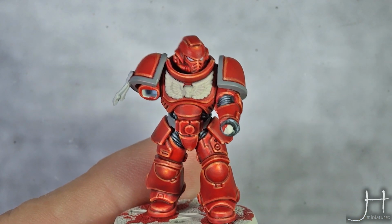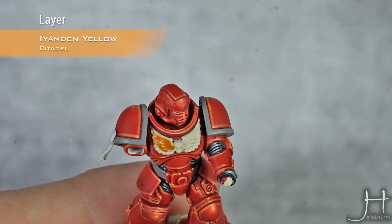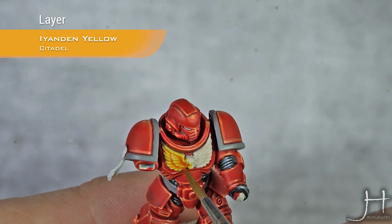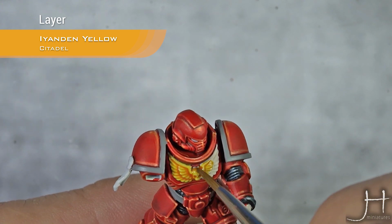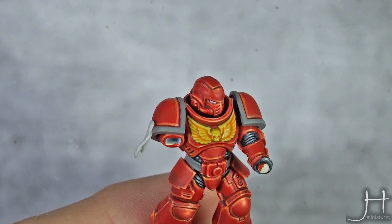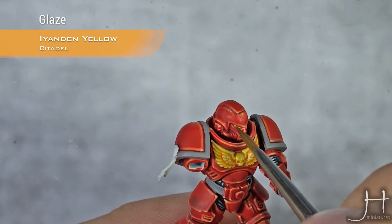With our base coats now done, I'm going to start with the Aquila. For this I'm going to layer Iyanden Yellow. While I have Iyanden Yellow on my palette, I'm going to also layer this on his eye lenses, but I'm going to do it not letting it pool. I just want a very thin layer of yellow in there.